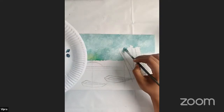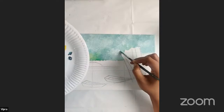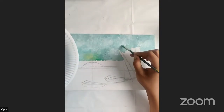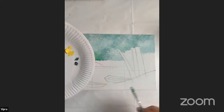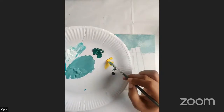So you'll still continue with the blue first. Just add a little blue towards the top. But as you move down, do add a little white to mix it upwards, of course, like we are doing from that side as well. So little white to go with. And now you take yellow. So take more yellow this time.